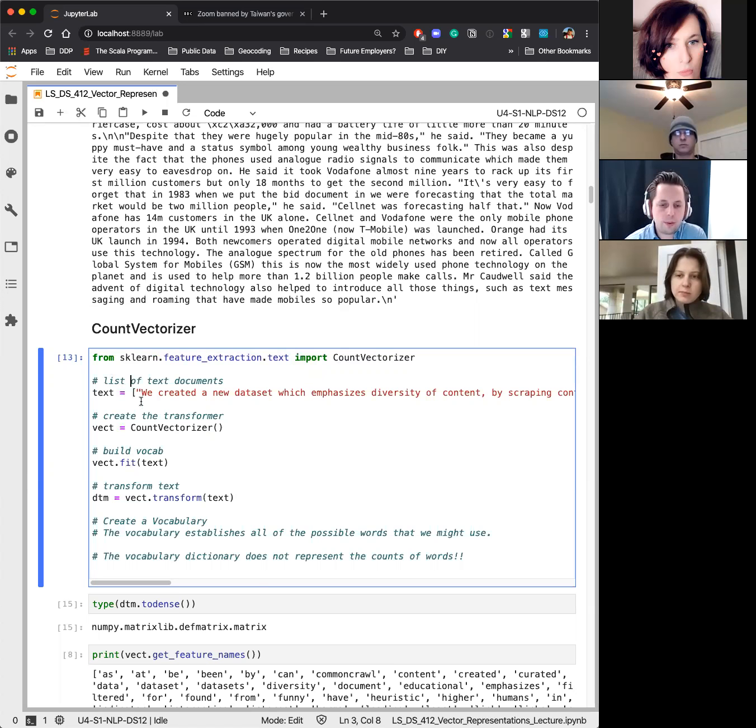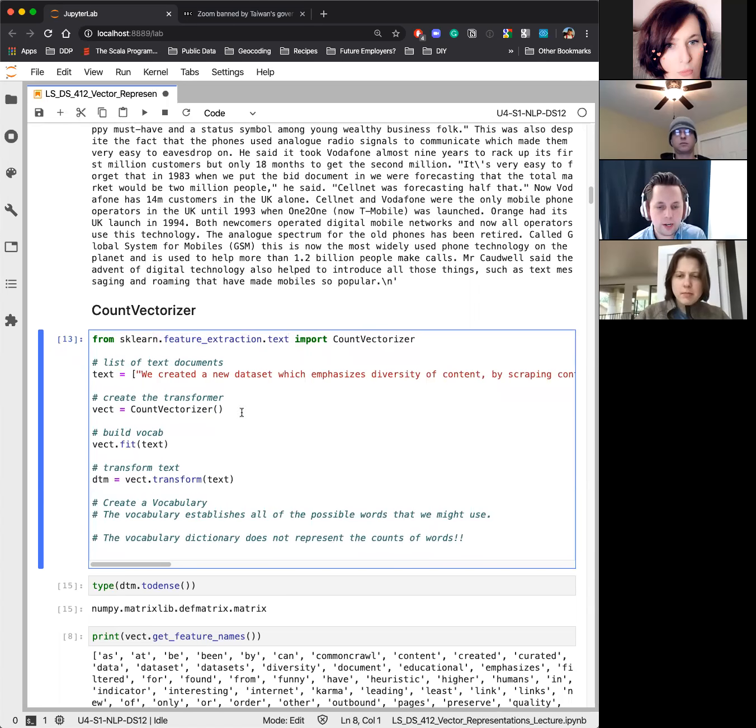So we're going to take this list of text documents, instantiate our CountVectorizer, fit that vectorizer on our text and then transform it into our document term matrix. I'm going to go over each of these steps in a little bit more detail. The code's written out here, but we'll talk about it.